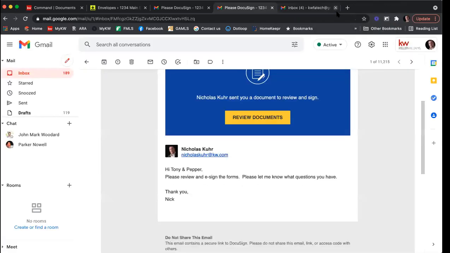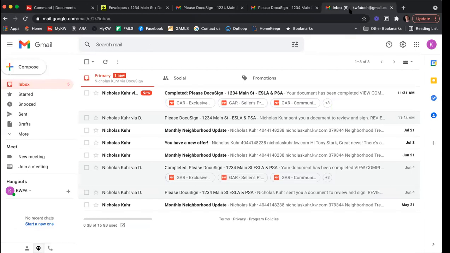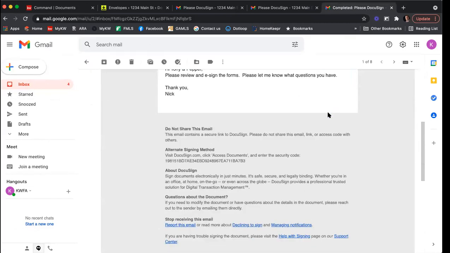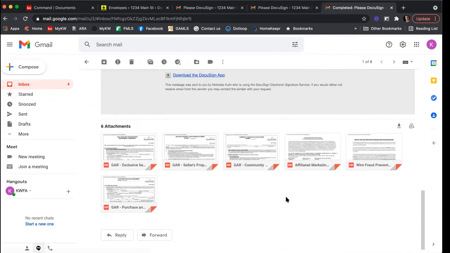So I'm going to close this window and I'm going to come back over to Tony's email because now you can see here is an email from me via DocuSign, completed, Please DocuSign. I'm going to scroll down and all of the signed documents are here attached to this email. Now it's important because Georgia law requires that we send signed copies of everything to our clients for their records. So in the past, we used to have to download them, add them to an email and manually send them. The system automatically sends them for you. So it does take one little thing off your plate of things to do. Now, I would still recommend that you organize everything for your clients, but this is just one thing I wanted to point out for you.